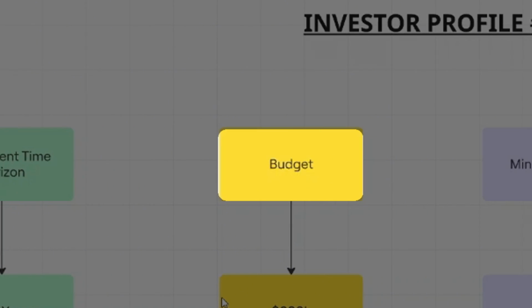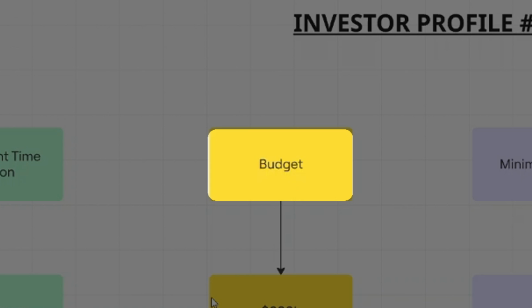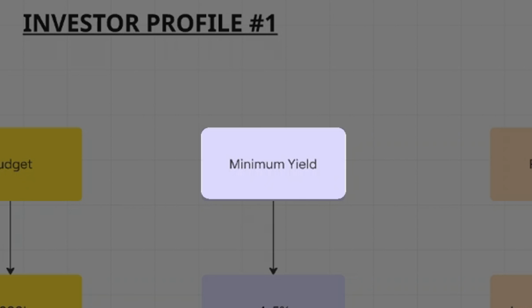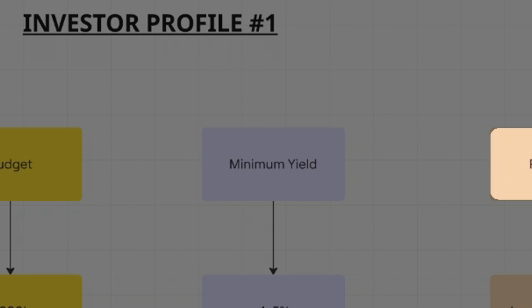What is your budget? Your budget is the amount of money you're able to use to buy a property, which will be dictated by your mortgage broker or the bank or whoever you go to get the loan. Then you've also got the minimum yield. The minimum yield is representative of the cash flow position of your property. The higher the yield, the less money out of your pocket. The lower the yield, the more money out of your pocket, and the bigger the impact on your future borrowing capacity. And then we also have risk profile.